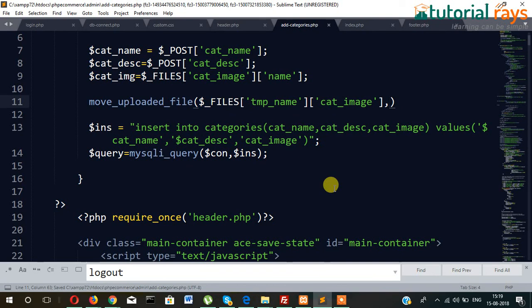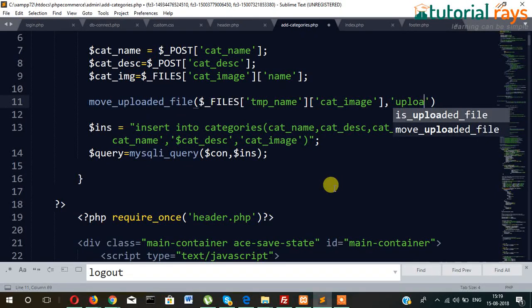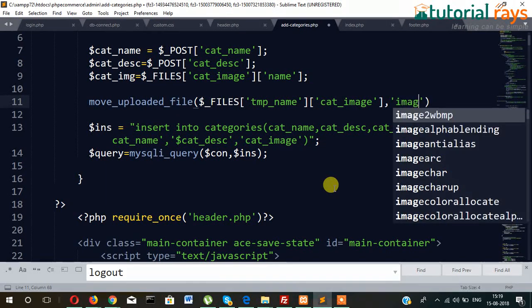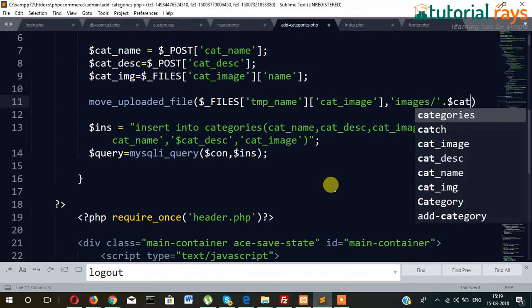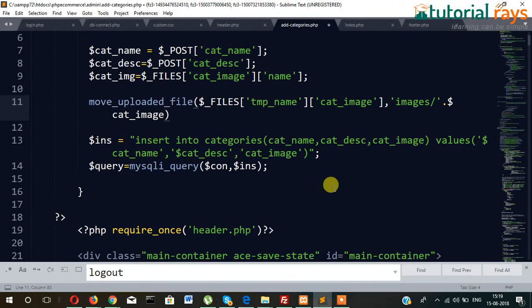And then here will be folder name, upload or images slash and then dot dollar cat image. So this is the folder where the image will be uploaded. And remember, the image will be uploaded in the user side and not admin. That is why I'm writing here double dot. That means it will be outside of admin.